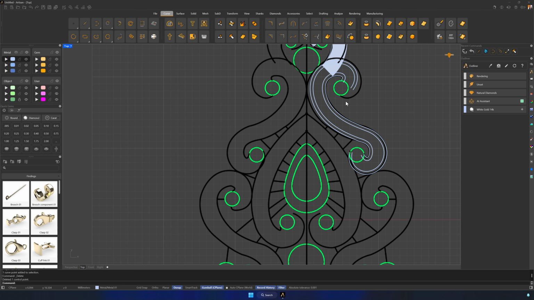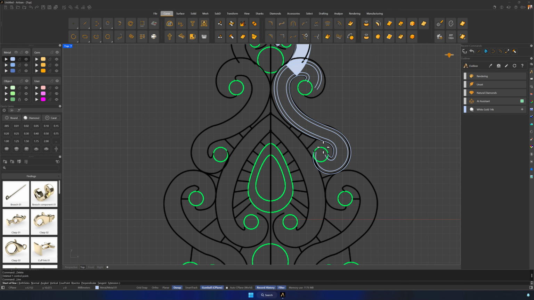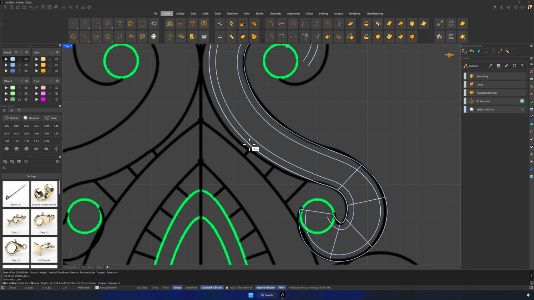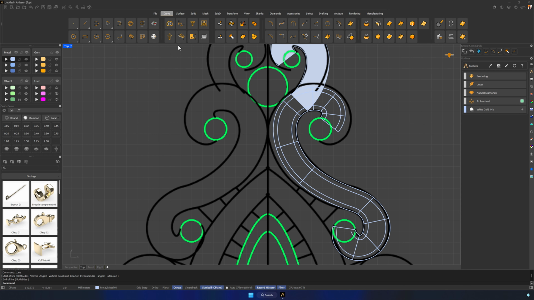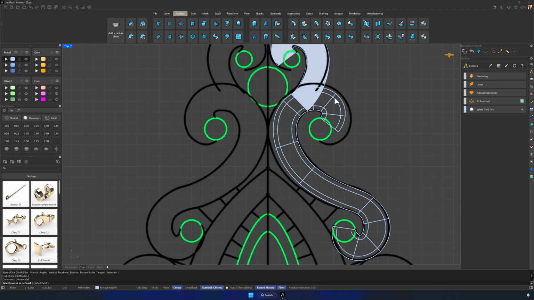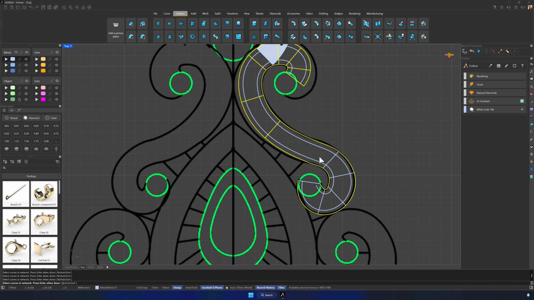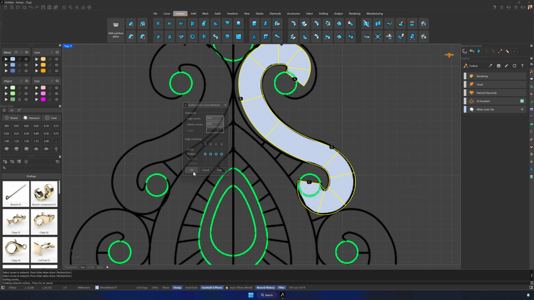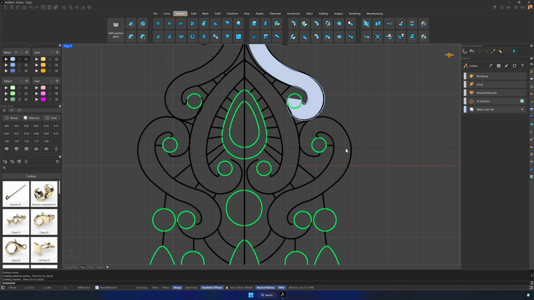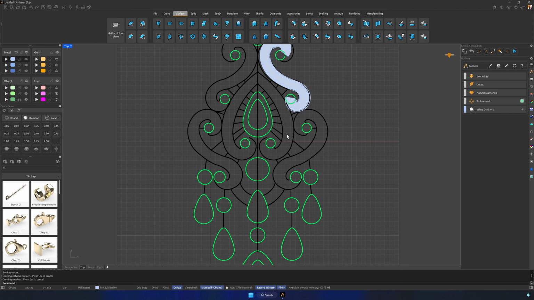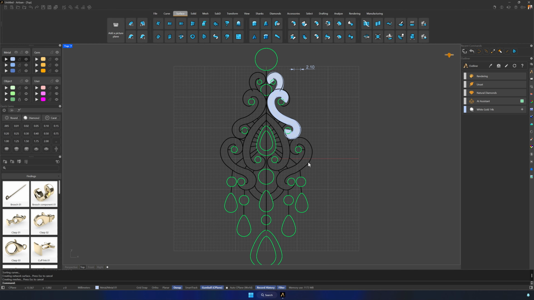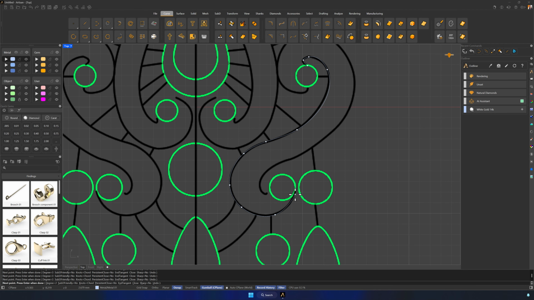We repeat the same procedure as before, adding reference lines to help the network command generate a clean topology. It's especially important to help Rhino in more critical areas, like these tight curves. Once again, we use network, selecting the outer curves and the inner reference lines. Perfect. Now we have our second surface. I'll do the same process for this section and this one, and I'll show you the result in the next step. I'll speed it up a bit, since the procedure is exactly the same.